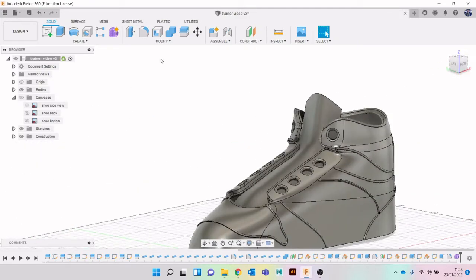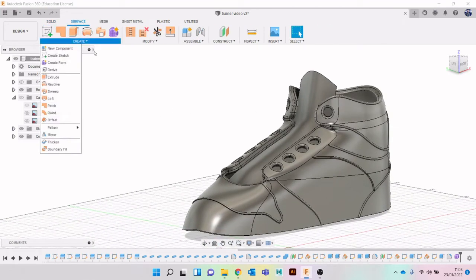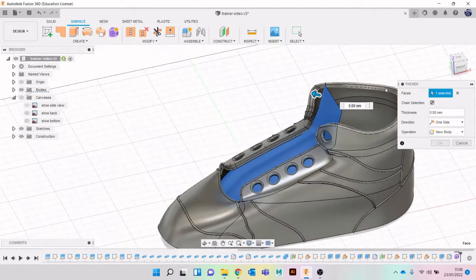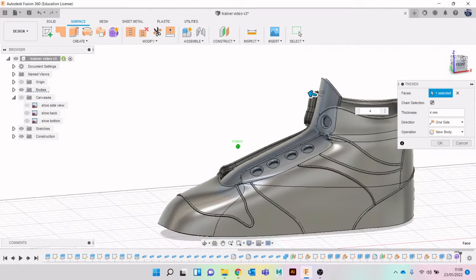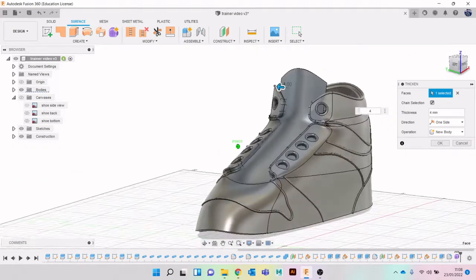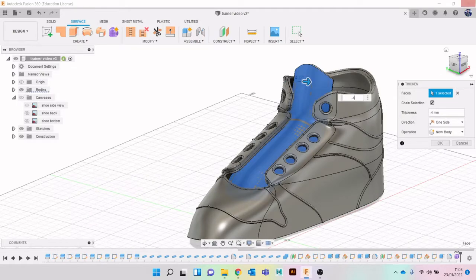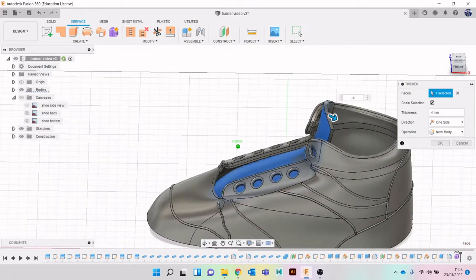So what we're going to do now is let's thicken that. So we go over to surface, let's just go to create and thicken. Let's grab this and we'll do minus, so it's thickening backward rather than forward. Because I put it in now, and as if I put in like 4 mil. Well, actually, no, we don't want to. We're going to go minus. So let's do like -4. So rather than going forward, it's going to go backwards and thicken up, which is what we want.